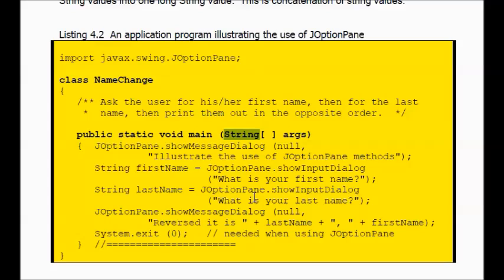Okay, so where else do we go? We're in the javax swing, right? So it's in the JOptionPane. So we're looking for here. We're going to have an input dialog, and two of those actually, and one show message dialog.